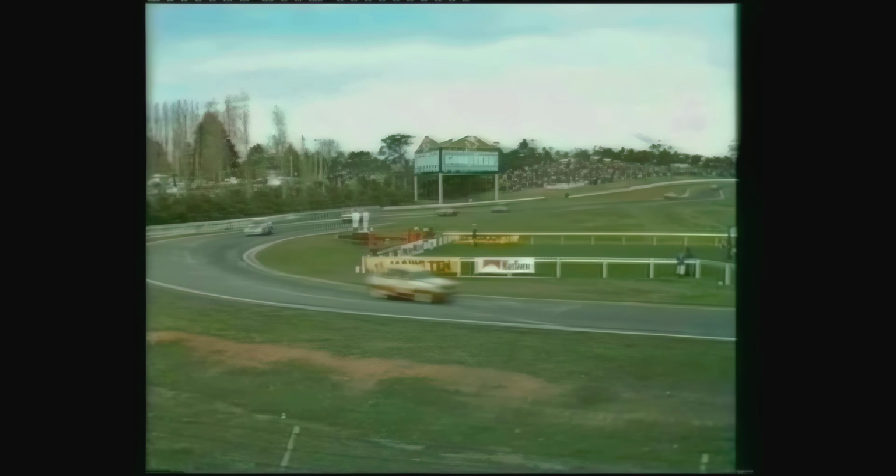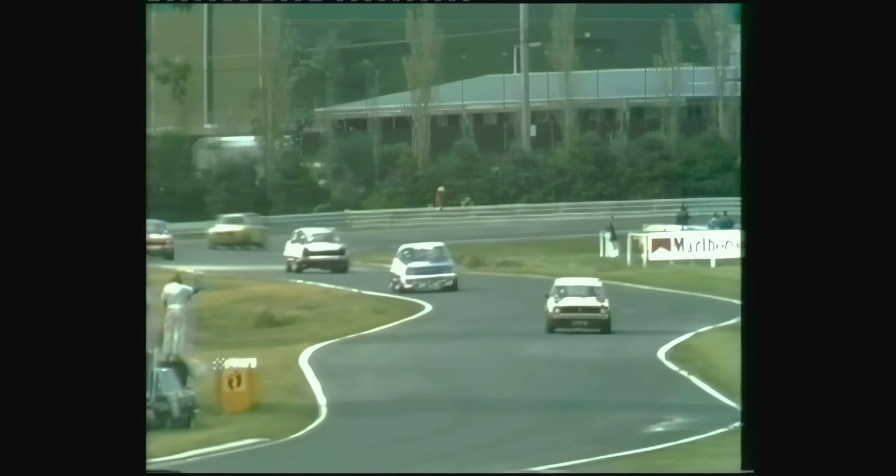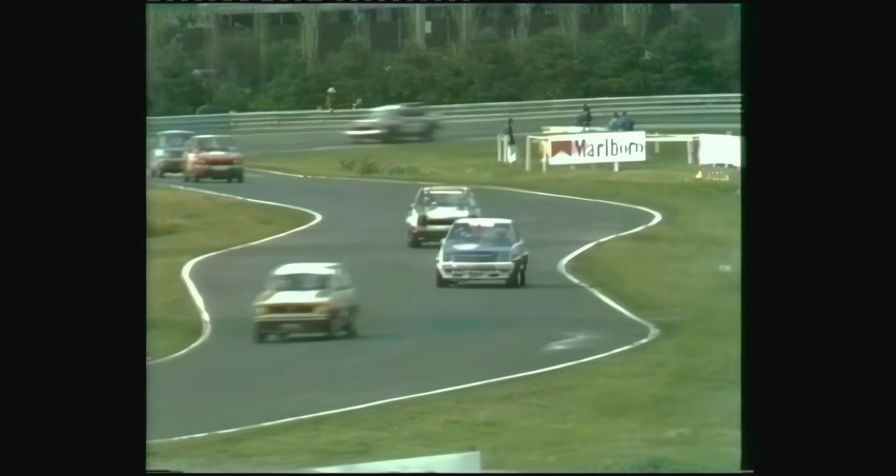Then we're not quite sure, but we think Warren Cullen might be up there in fifth position in car number 6 with Alan Moffat just tucked in behind him. Alan Moffat in car number 9 in 7th spot. In 8th position would be Blanchard in car number 16. In 9th position would be Charlie O'Brien from Queensland. In 10th position, Murray Carter.